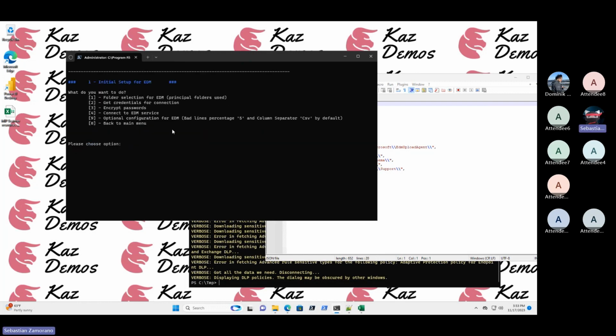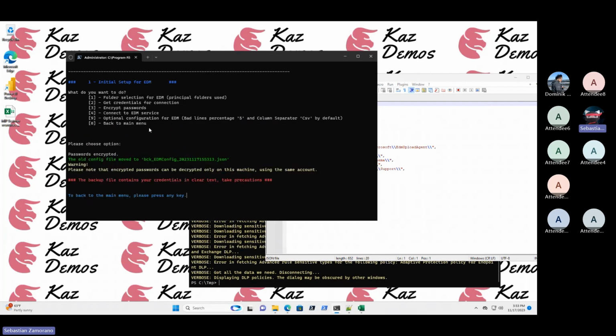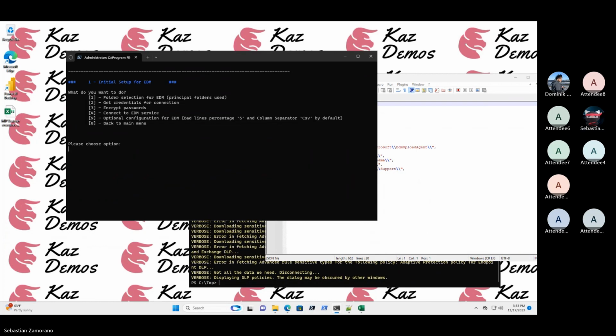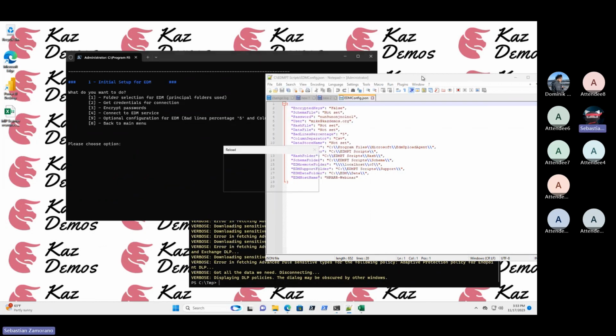What we can do is use the third menu that encrypts the password. And now, if I go back here, my password is encrypted. This encryption for this password is only available with this machine ID and the logged user.